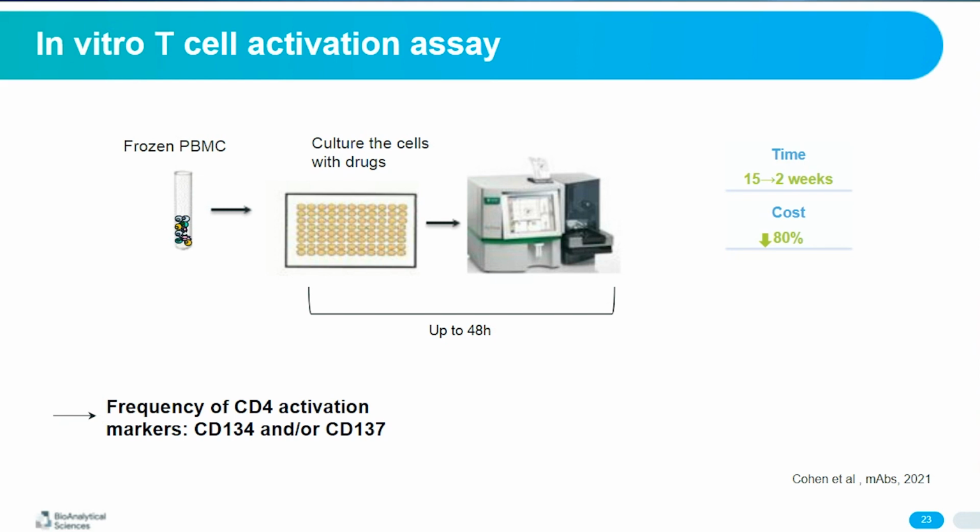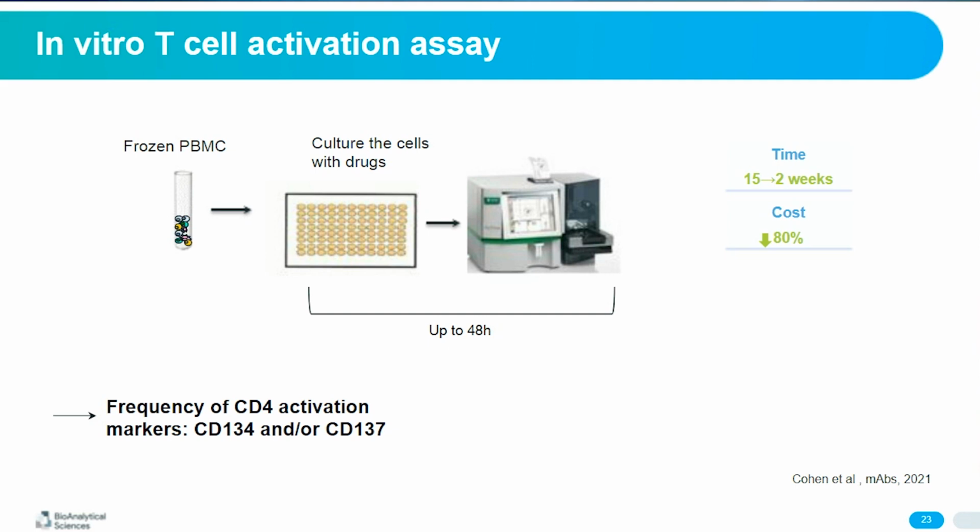We decided to develop a different assay to look at the T-cell response towards biotherapeutics. In this assay, we minimize the time that's needed for the readout. We are using a short assay that looks at early markers of the T-cells, CD134 and CD137. The unique thing about this assay is that it doesn't require both markers to be expressed. If either of the markers is expressed, we will call this an activated cell. This reduced our time for a panel of 40 donors from 15 weeks to 2 weeks. It reduced our labor and cost by 80%.